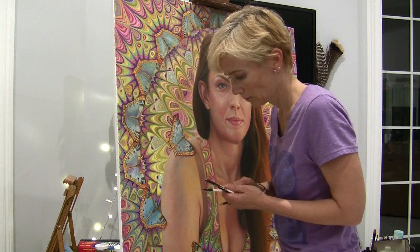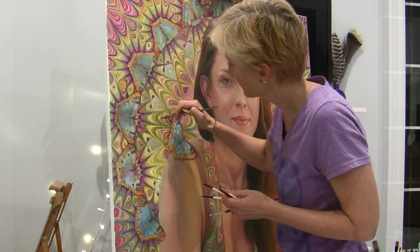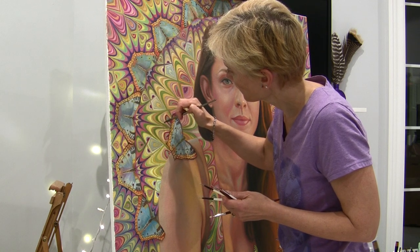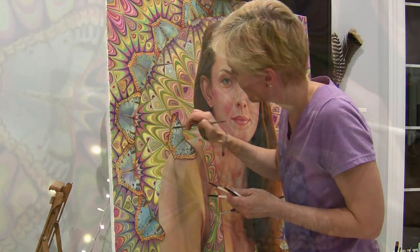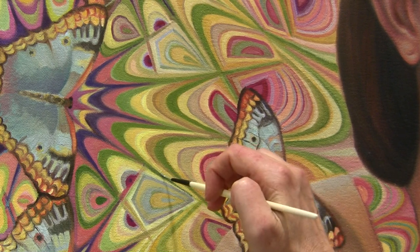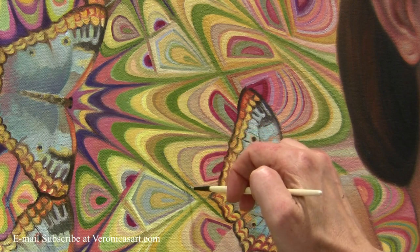As you see me painting, I actually painted her face in full color, I think in three layers, and the eyes needed the most work. I couldn't get one eye painted correctly, and I think I spent the entire time painting that eye. And the design of the background was also super hard to paint because of all those fractions of color and the design that I had to keep in place.